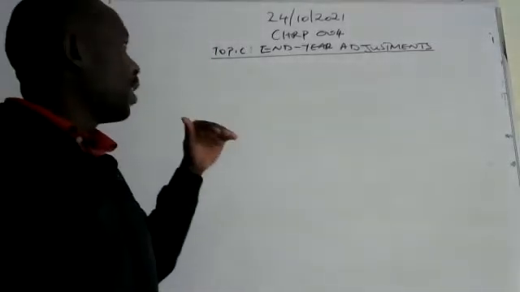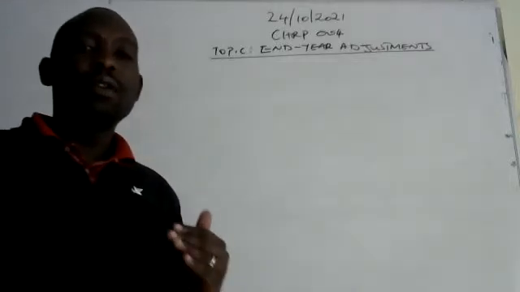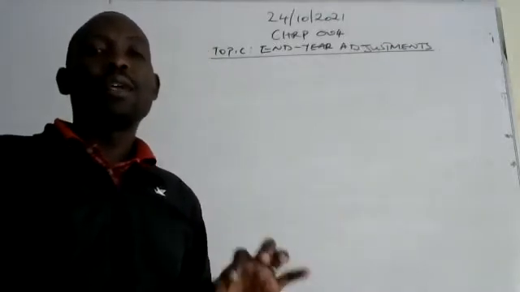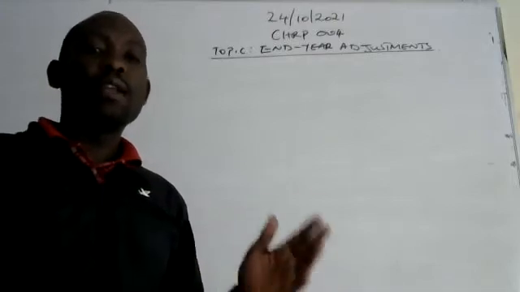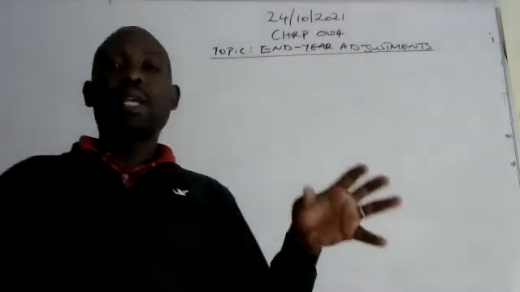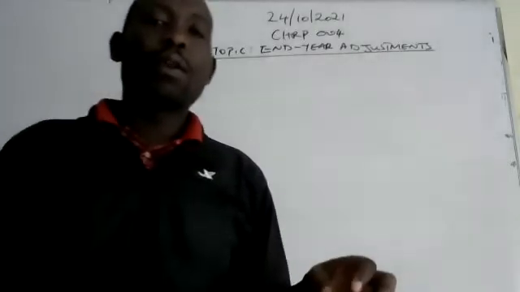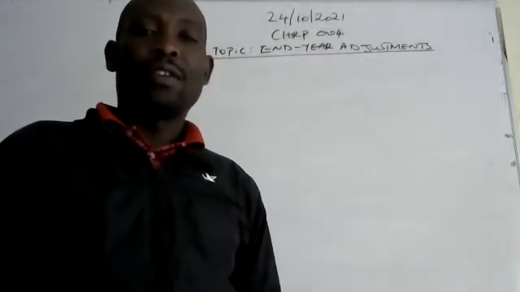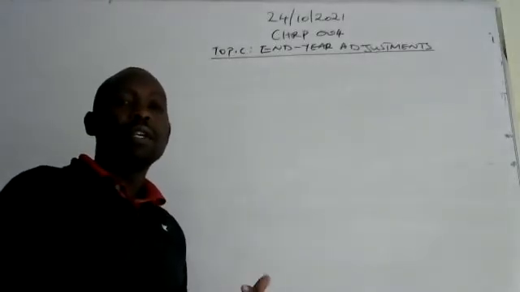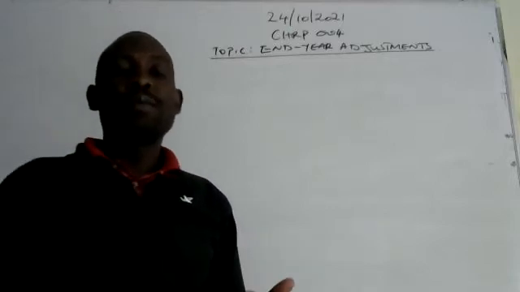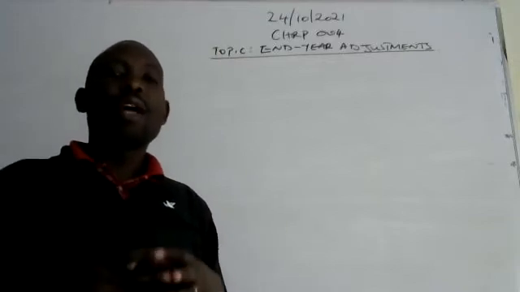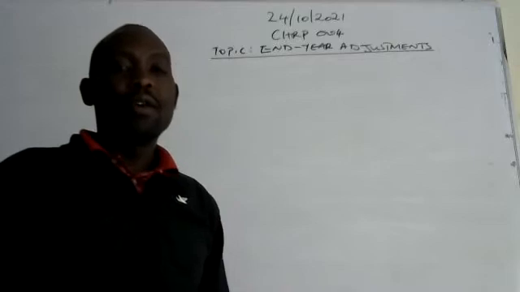So end year adjustments, and those adjustments that we are going to make on the trial balance figures, so that now we can get the correct balance to be used in preparing the income statement. And then some of these adjustments also will be incorporated when we prepare what we call the statement of financial position or the balance sheet. So basically, the end year adjustments are those additional information that we are going to consider in any question, and then we incorporate them together with the balances we have in the trial balance, so that now we can be able to prepare the final statements.